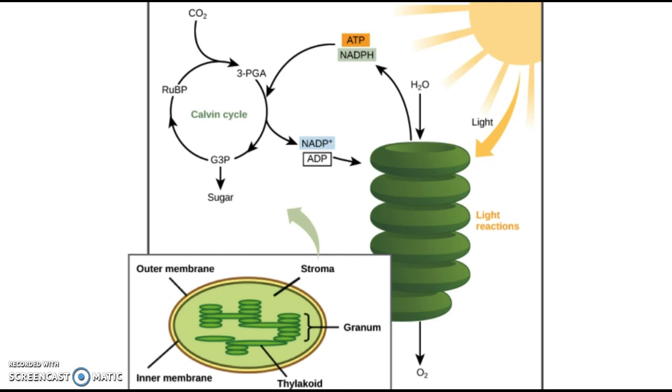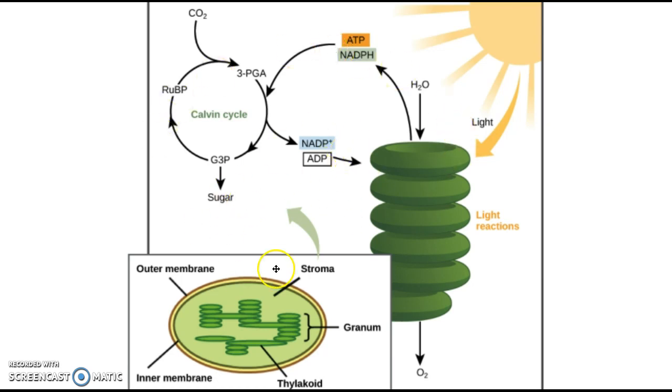Here's the location that I wanted to point out of where all this is happening. These right here are the thylakoids that are stacked into stacks called grana, which is something that you should know, but mainly the thing that I'd want you to know is that these are the things that are containing chlorophyll, and that's why they have that green color, and they contain the chloroplasts.